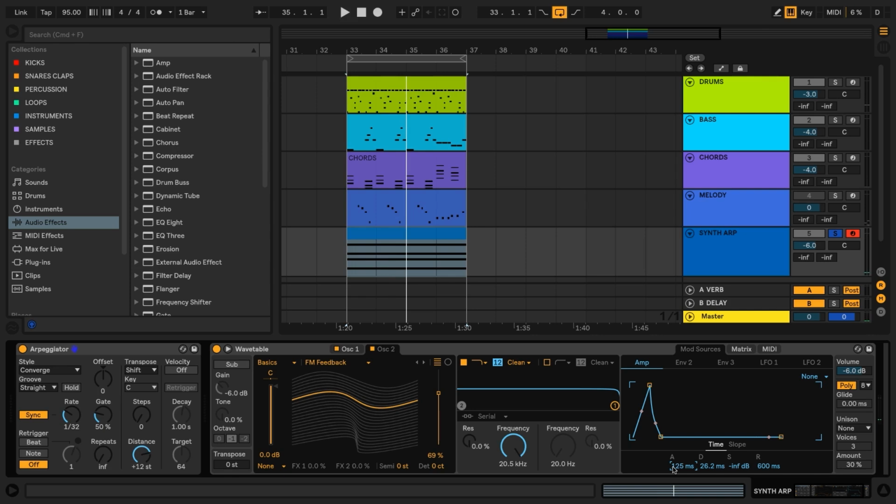Nice. Let's add one of the analog modeled filters, SMP. We'll bring the resonance up a little bit here, so when we use the filter later, we're going to hear it a little more. And then I'm going to add some drive to subtly distort our sound and give it a little bit of character. Nice. And finally, let's jump over to the unison section, set it to phase sync, and we're going to turn up the percentage here.